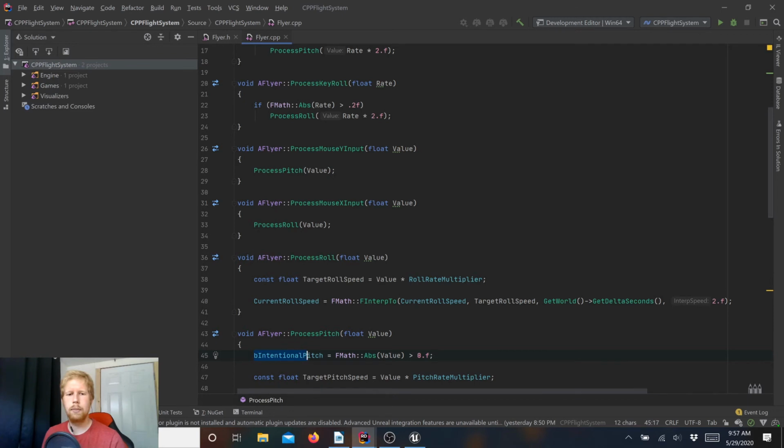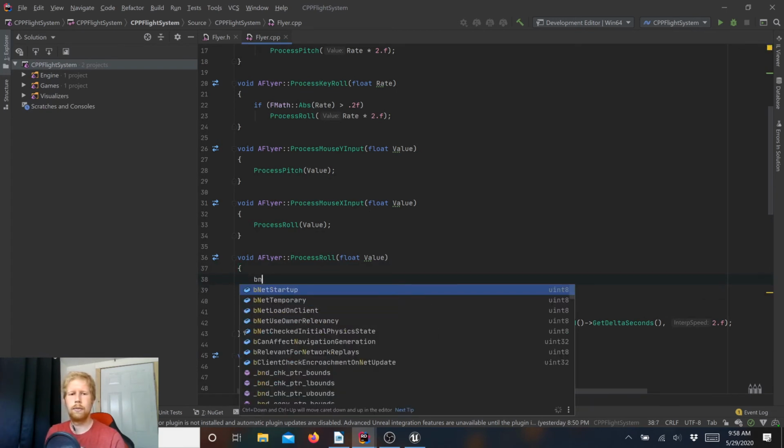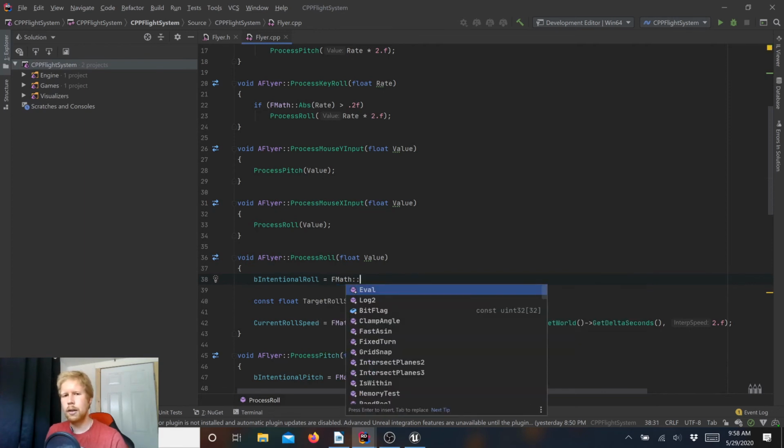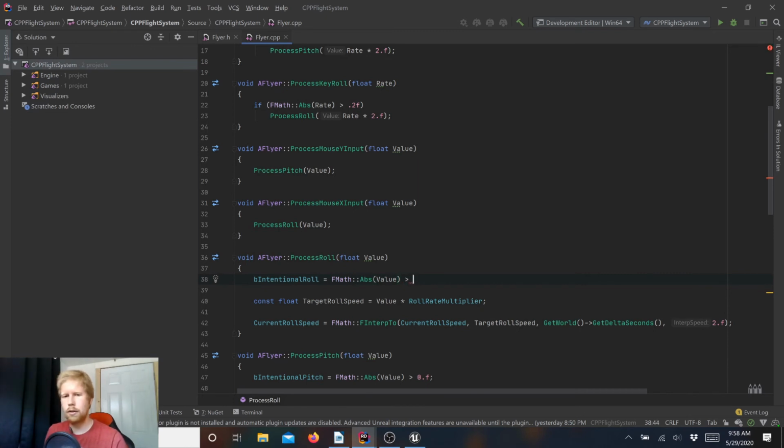And so the intentional pitch will be true if there is any value coming into the pitch. And if there is no value coming into the pitch, we're not pressing up or down, we're not moving the mouse up or down, then this intentional pitch will be false, and it will trigger some things that we'll set up now. So now in the roll, we want to set up a similar thing. Intentional roll, and we'll do the exact same thing with that. Fmath absolute value is greater than 0.